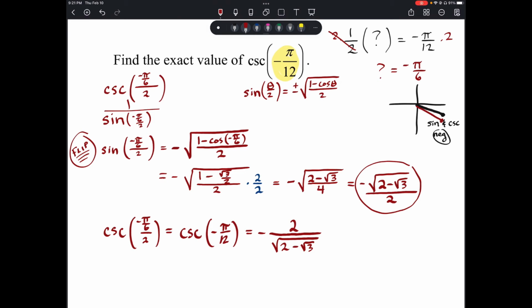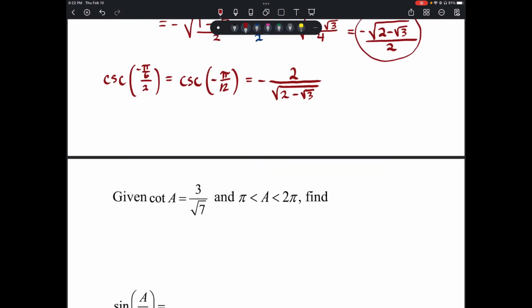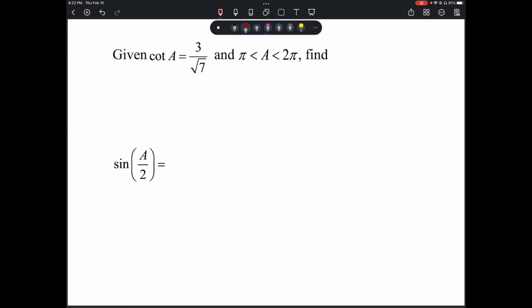And this one can be checked too. You can put your calculator in radians and plug all that in. To keep the video shorter, I'm not going to do that part of it. But if you need help with that, just let me know on Monday and I'll help you out. All right, so let's go on to one now where we don't know the angle measure.